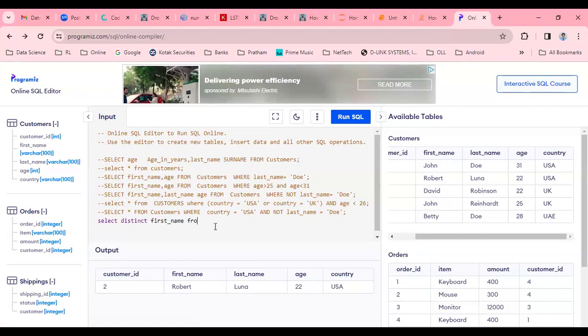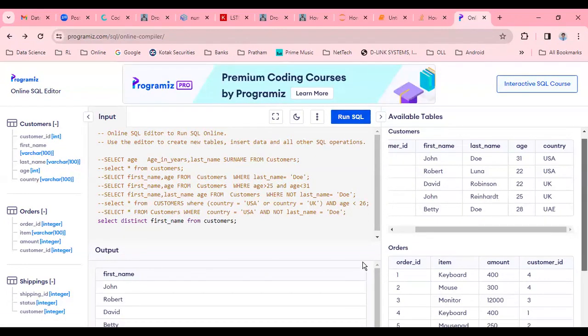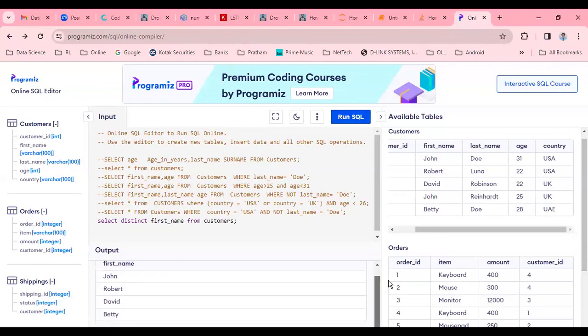So I'll see only customers which are not duplicated. I'll see only John, Robert, David, and Betty, so only 4 records. Because there are 2 Johns, instead of 2 Johns I'm seeing only 1 John here. Right?